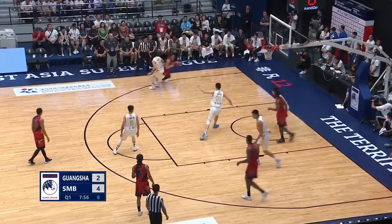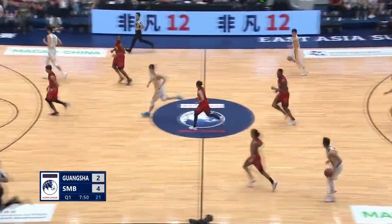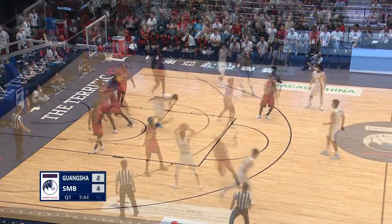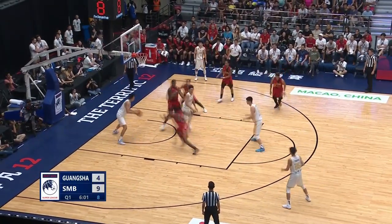No one around. Cross-court pass to Romeo — Terence, weaving through traffic, trying to find Ross in the corner. Lucheng with a steal. A number of turnovers hurting the cause on Sunday. Defense by Owen Santos, but Suhu Yu gets it back. We see a number of deflections that time.